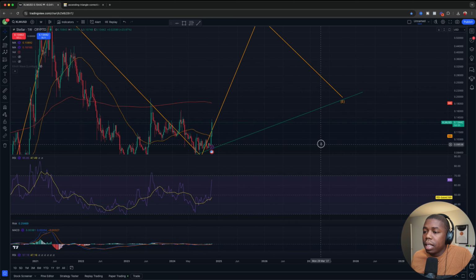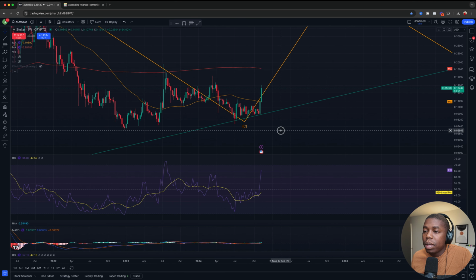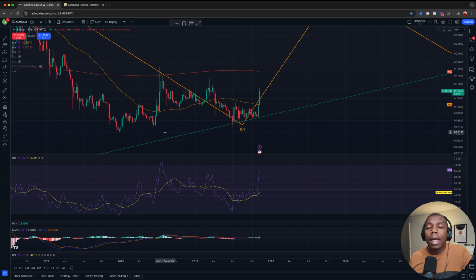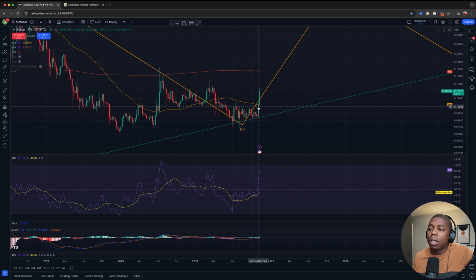Again, I love this bullish engulfing candle that we see right here. That to me is a telltale sign when we're going to see some upward price movement and a lot of buyers come in when we see that. And typically price will go much higher at some point when we see that bullish engulfing candle.